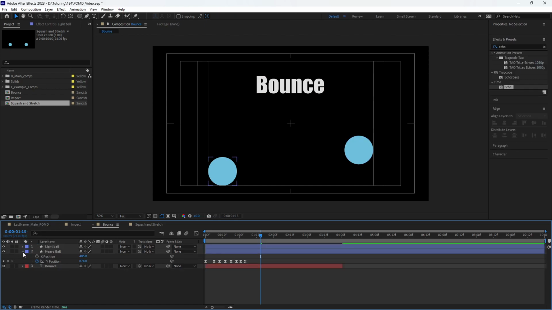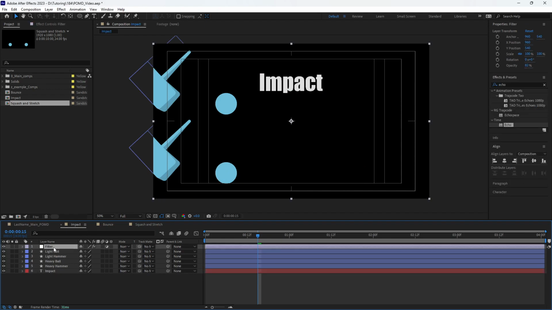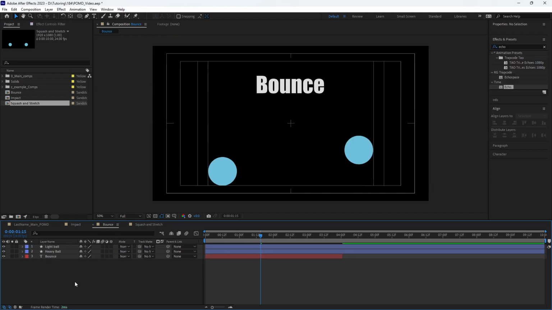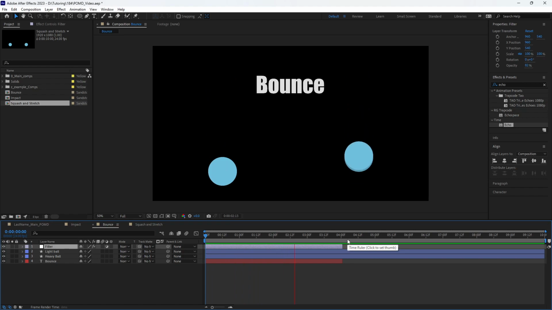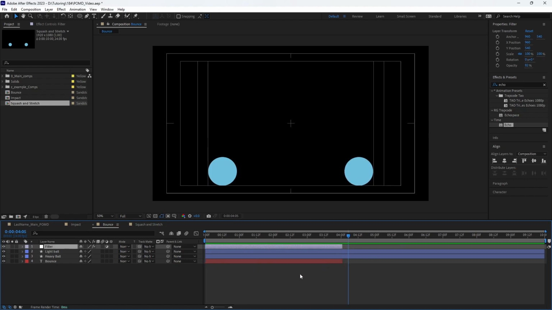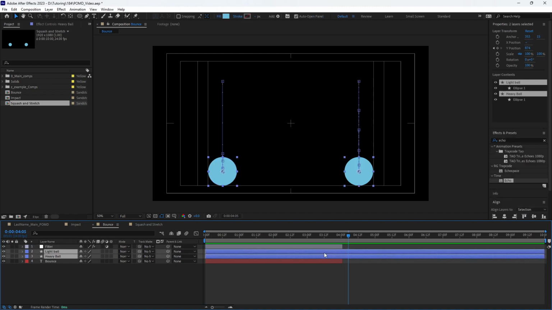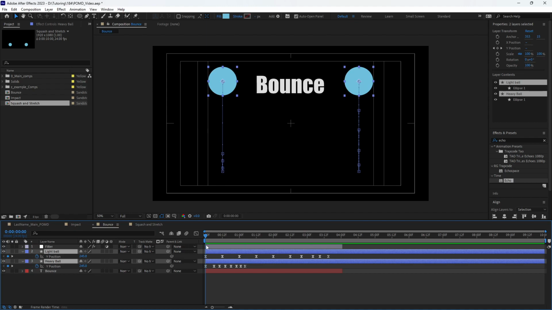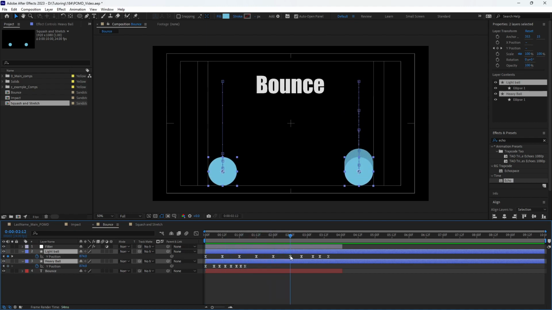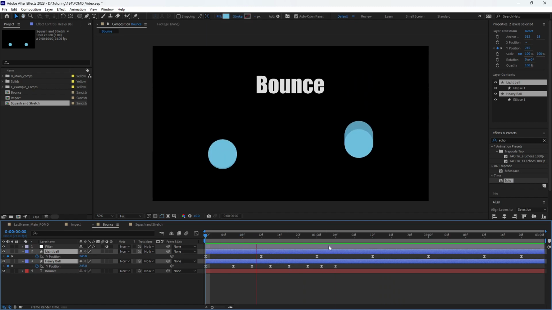What else can I do? Well, the echo that I created earlier on the one over here, if I copy that, come over to my bounce and paste that, then I get to use that here as well. Cool. I do need to extend out the time for both of these, maybe? Let's see how long I've got. Actually, instead, let's just stop this before the bouncing is done. So let's say 3 seconds. So I'll do N, Control Shift X, cut that down. Yeah, that's not bad. Cool.